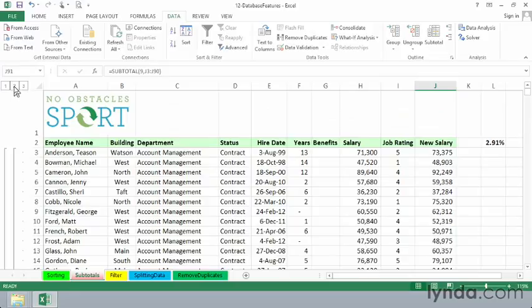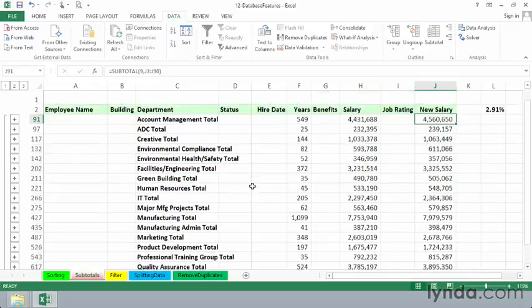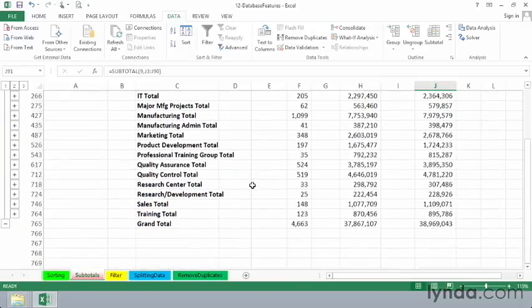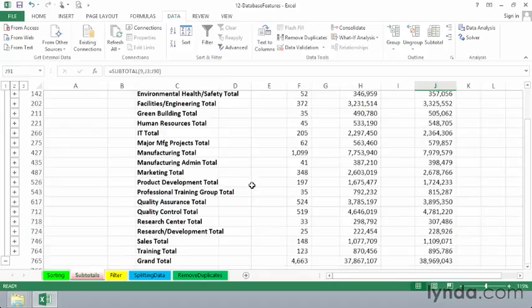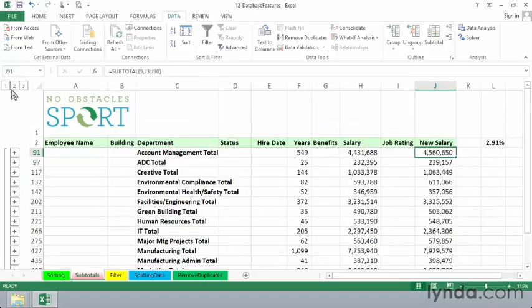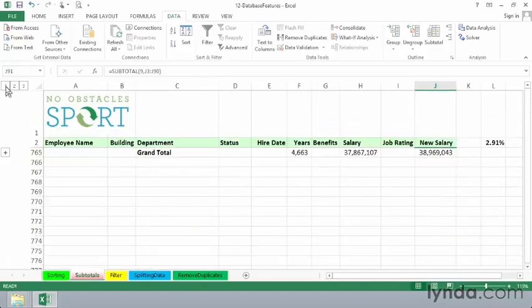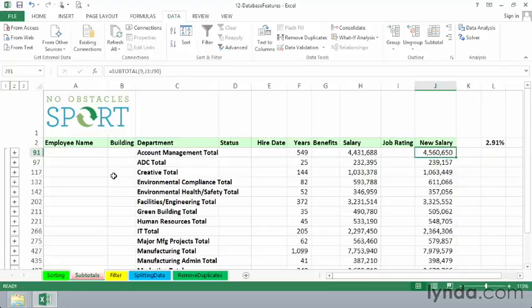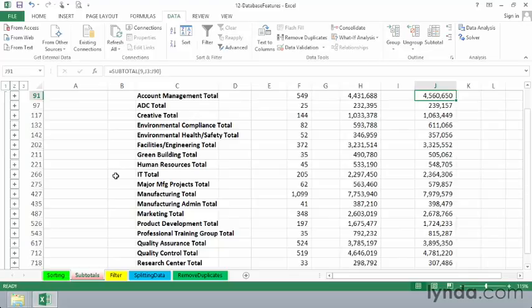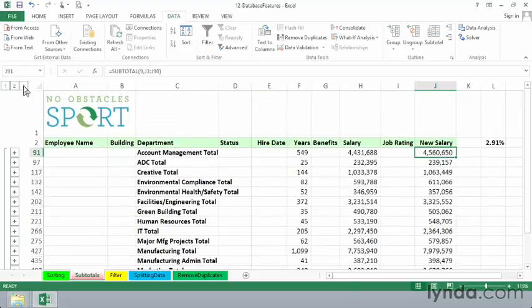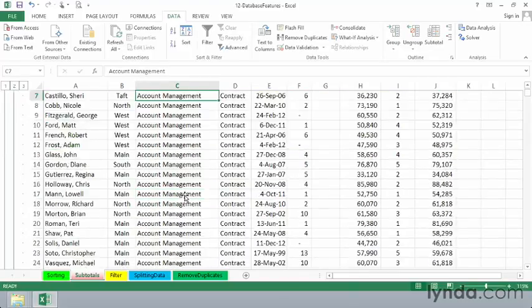If we click the number 2, watch this list collapse. We are now seeing only the subtotals and the grand total. There it is right there. And that's certainly handy. Clicking 1 is not that worthwhile. It simply shows us the grand total. So I think what we're likely to be using the list for is to display this information, perhaps in a meeting, possibly print this, or clicking 3 to see the detail and the subtotals.